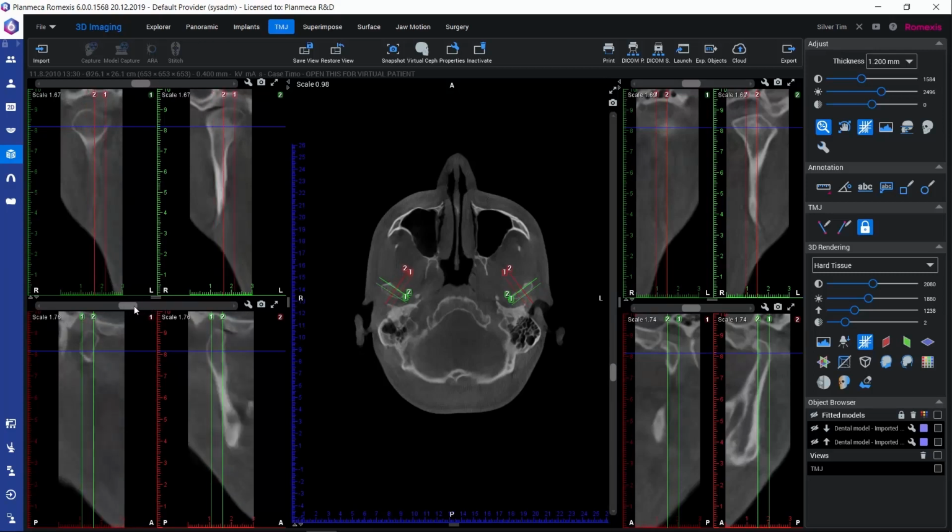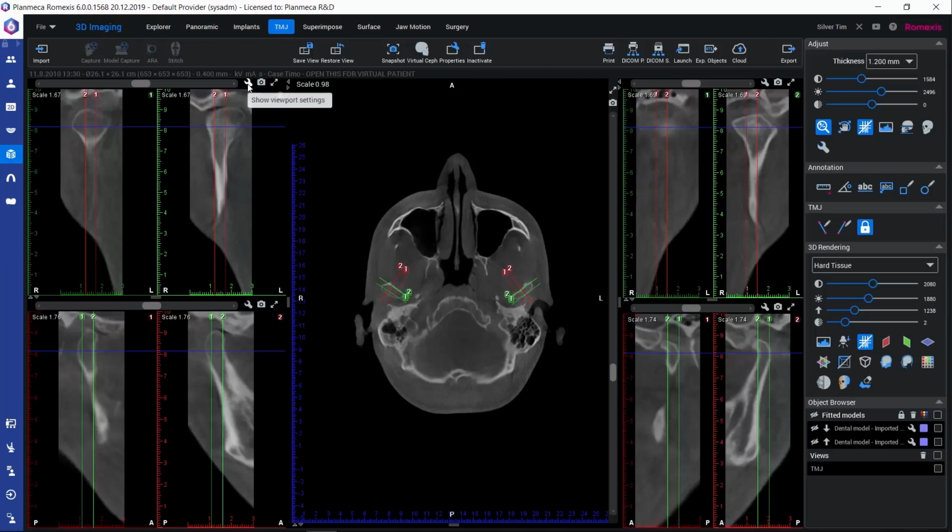And naturally, for adjusting these slice views, all the normal controls apply also in this TMJ submodule. So firstly, we could use these grayscale adjustments in order to adjust the grayscale values of these slice views. And then next to all of these slice views, we can see this little wrench icon, and we could use that for adjusting the views below that.